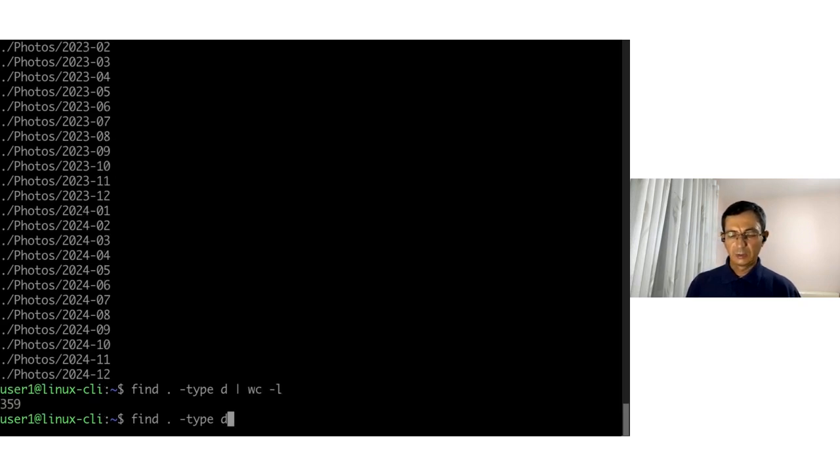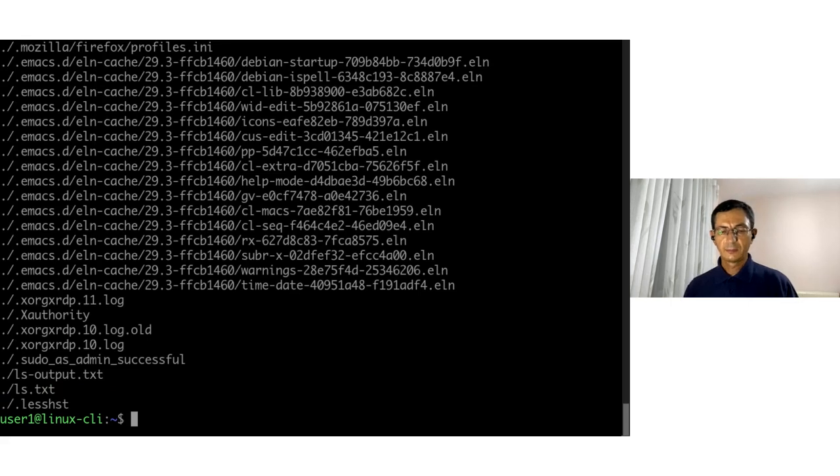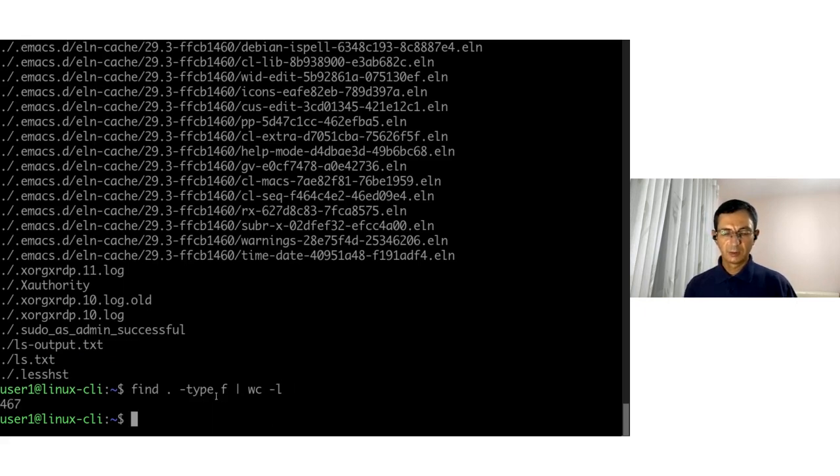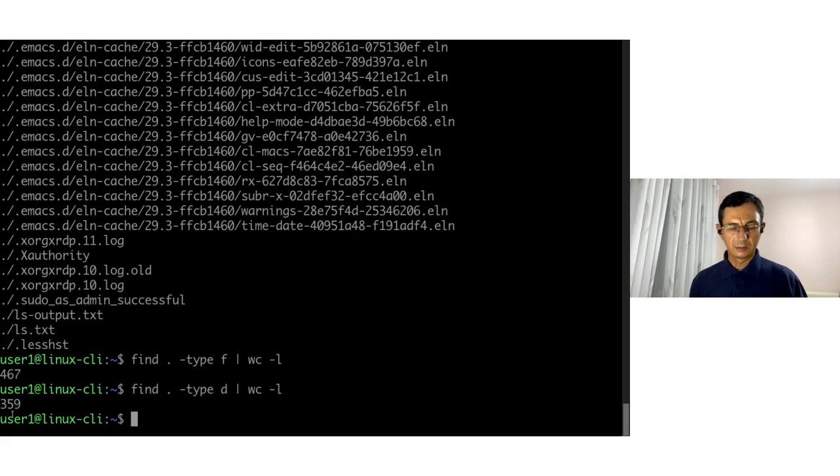And with type f, it is going to filter all the files, to display all the files. So there are so many files in our current directory. All the files are included, even the hidden ones, as we see here, .Xauthority, etc. And there are this many directories in our home directory.